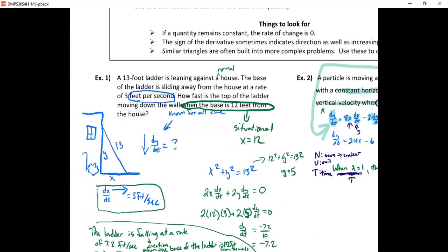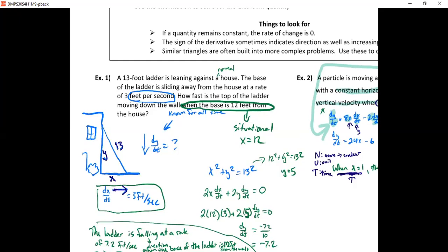The first problem, we have a 13-foot ladder leaning against a house. The base of the ladder is sliding away, which, as you can see, I'm highlighting here. So I labeled this situation where I have my 13-foot ladder leaning against the wall. This base distance is changing, so I'm going to give it a variable name. This height along the wall is also changing, so I'm going to give that a variable name. We can call any variable that we want. I'm using y for the vertical distance.